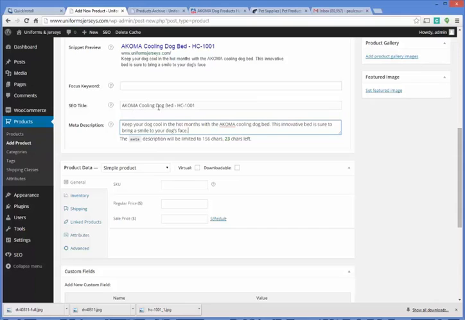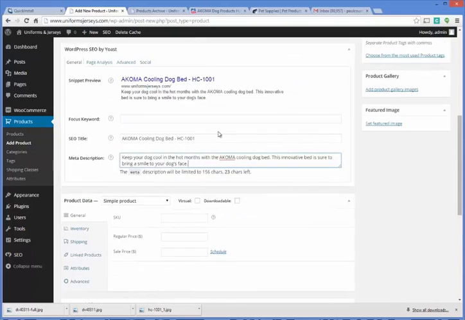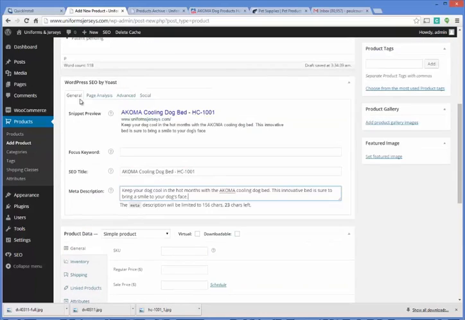All right, so the meta description is what would show up below the listing in the search engines, and you want to have a good meta description there, and you could spend some more time to make it look good. And you'll notice as I did this is your snippet preview, and this is what's going to come up here. You'll notice that this is how it's going to look in the search engine. So it's got your URL right there. Now again, my URL has nothing to do with pet beds. I'm just using that as an example website here.